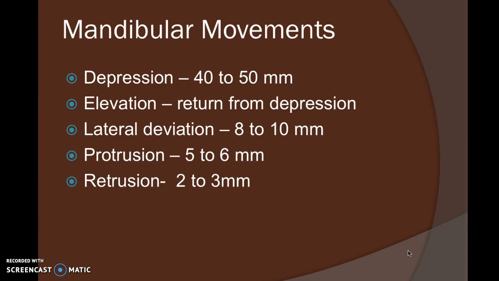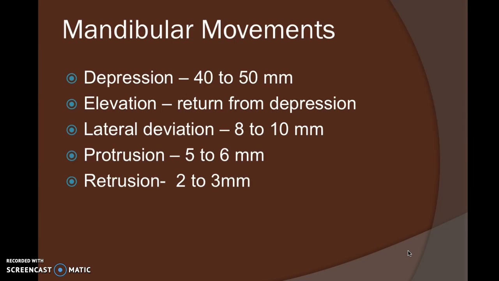We want the patient to function in their everyday life with 2 knuckles worth of opening, but they should be able to get to 3 knuckles worth of opening, which is going to help them in their dental care, in their oral hygiene, and also for intubation. So mandibular movements.